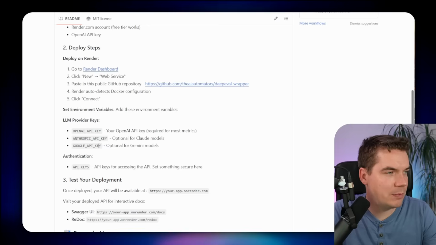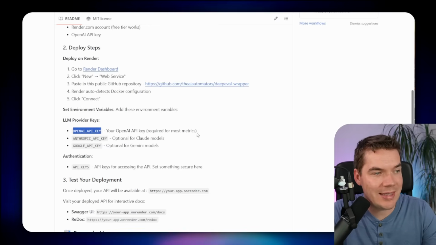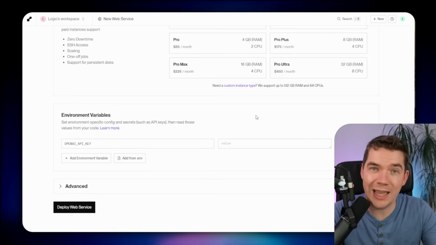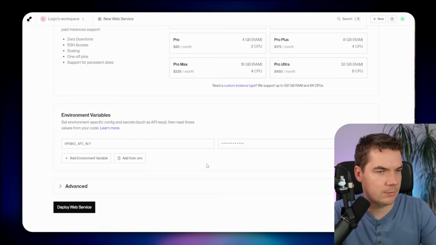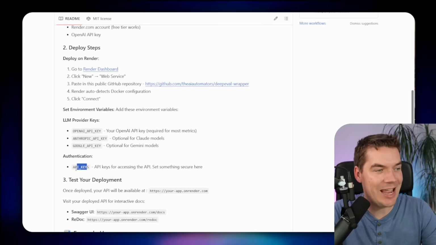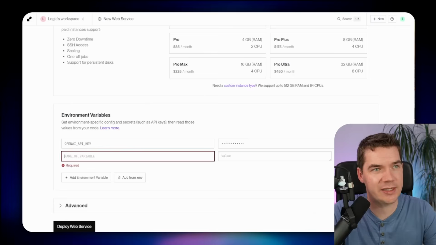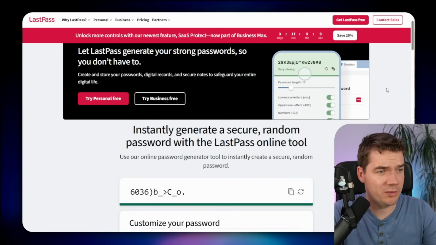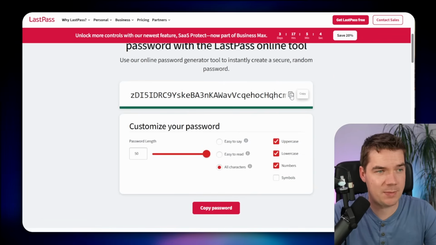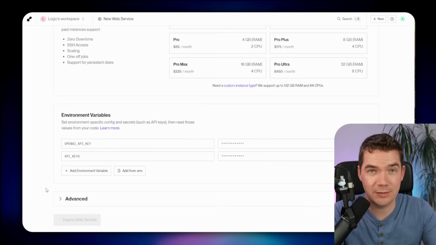And then within the GitHub repo, we have different environmental variables that you'll need to set. So the OpenAI API key is the first one because this is LLM as a judge within DeepEval. So you can just go to the OpenAI playground to get a new key and drop it in here in the value. So that's done. And then you can add another environmental variable, and this is API keys. Now it accepts more than one, comma separated, but we'll just set a single one. And I do recommend that you set something pretty secure here. So I'll just create a long password on LastPass, and that's pasted in there. And that's pretty much it.